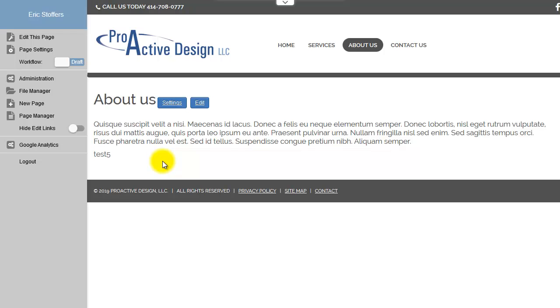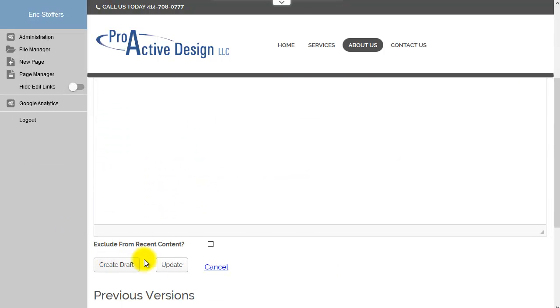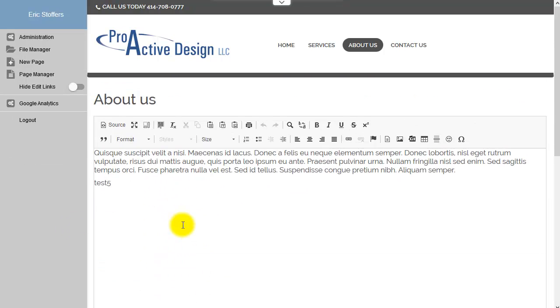So what I did wrong in that case that you'll see is that I requested change for content, which would have then required the content administrator to go in and make the approval. So if you're just working by yourself on the site, you don't need to do any of that. Just simply use the workflow process of creating draft content and then updating it to go live.